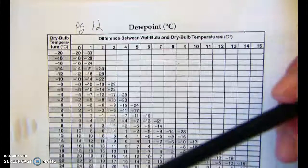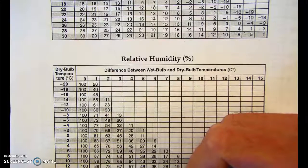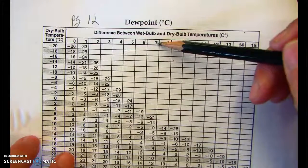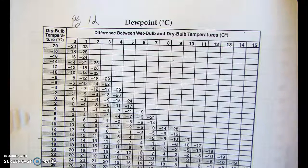Those problems don't come up often, but once in a while there's a particularly hard question where you have to basically work the problem backwards, and they'll give you the relative humidity and the dry bulb, ask you to then figure out the wet bulb, and then sometimes they'll even ask you, based on that, to figure out what the dew point is from the relative humidity. Again, those are unusual questions, but they do come up once in a while. It's something you should be aware of.